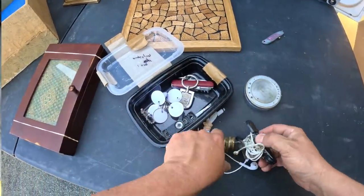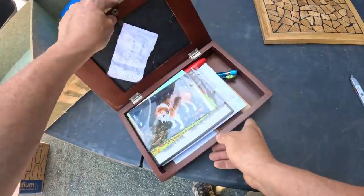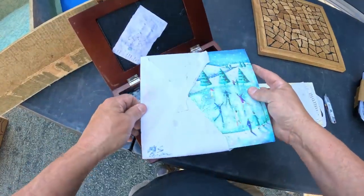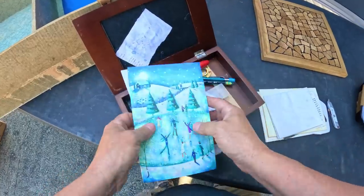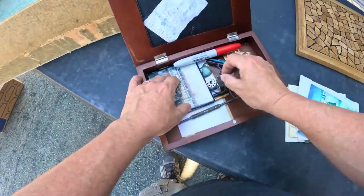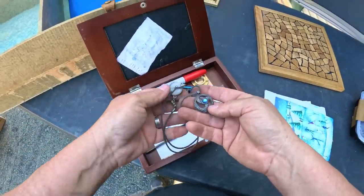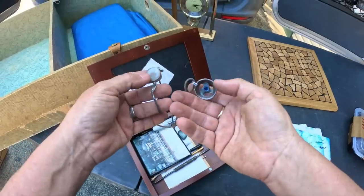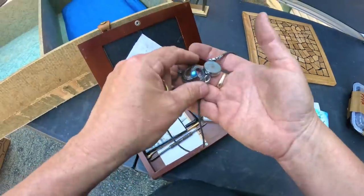Okay. Why did I cut that and not just take it off? I don't know. Sounded better. We just have found something very inappropriate in here. I'm not even sure if it's a photo or a magazine cutout. Because I don't care to look at it. I don't want to look at it again. This grody stuff. Yeah. So anyways, there's a little necklace of... Boy, I'm a little, like, out of it right now again. Sorry. There's necklace of some sort.